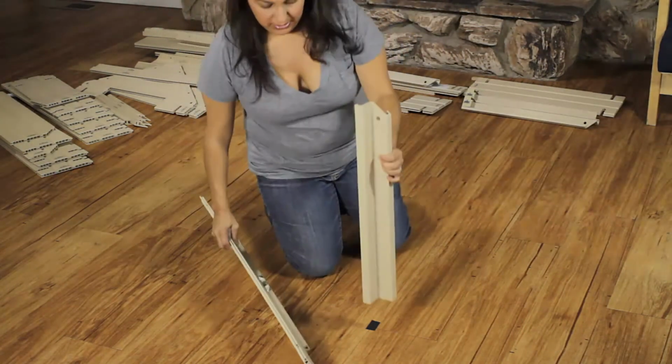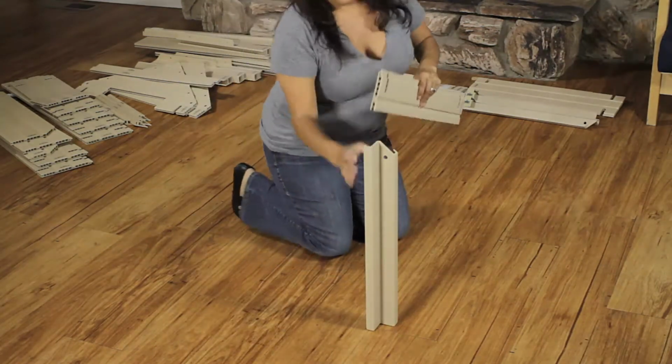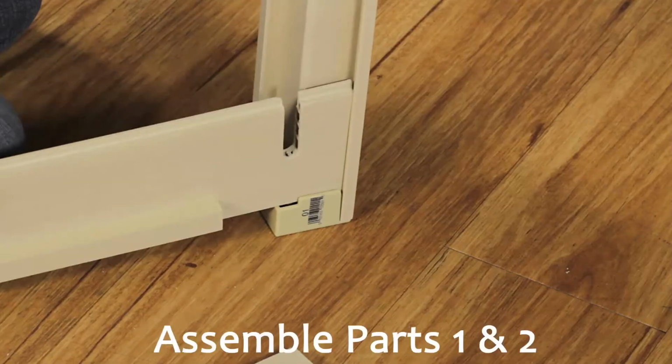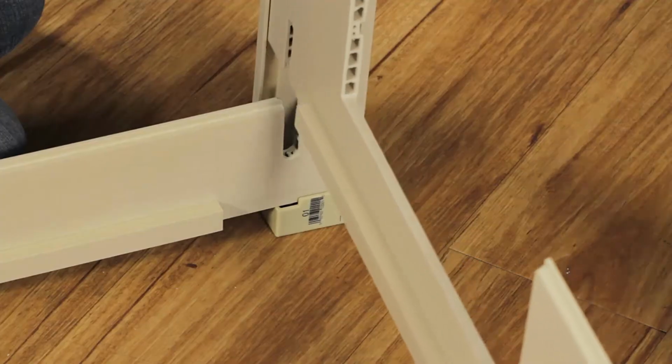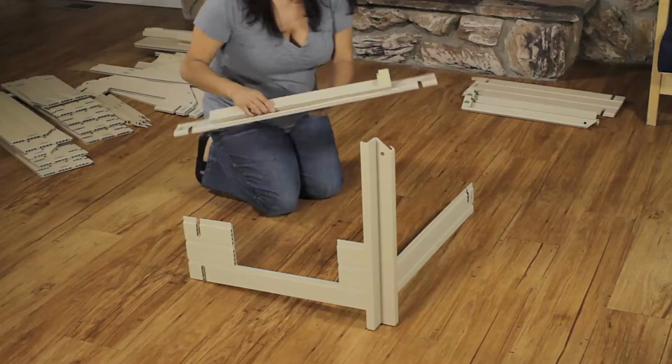We recommend that you assemble your product, whatever it may be, on a flat, solid surface. Once assembled, you can move the structure to your preferred location in your yard. She starts with part number 1 and then interlocks to it part number 2. She now interlocks part number 3 into the pre-assembled 1 and 2.